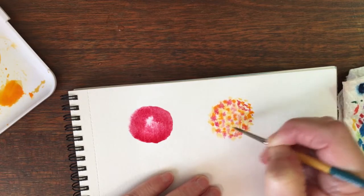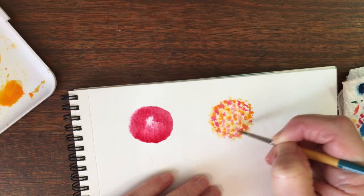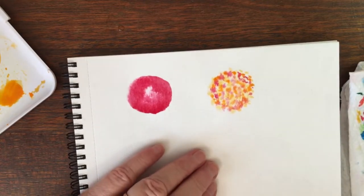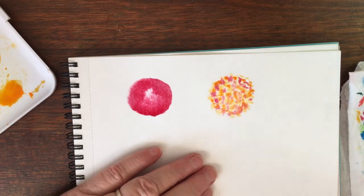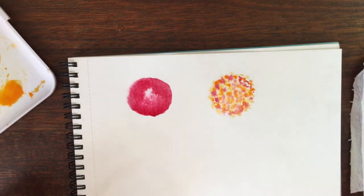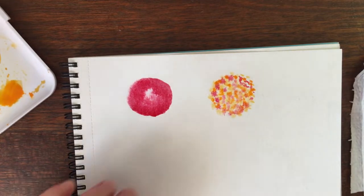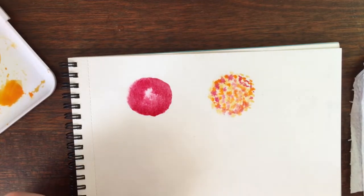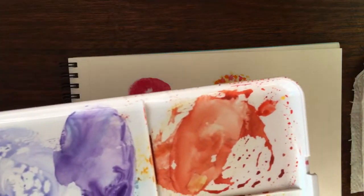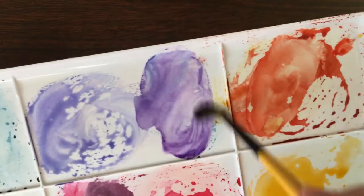It's like allowing your kids freedom to express themselves. I found when my children were little, it was very hard not to tell them every day exactly what they need to do.